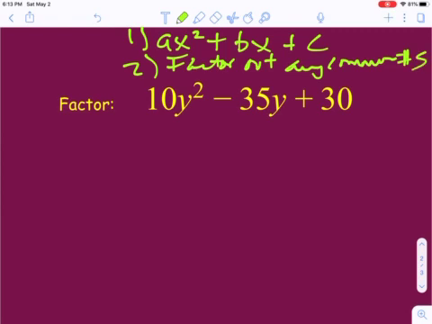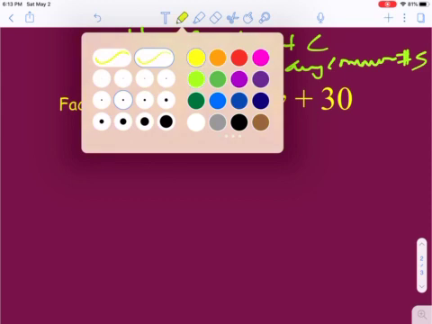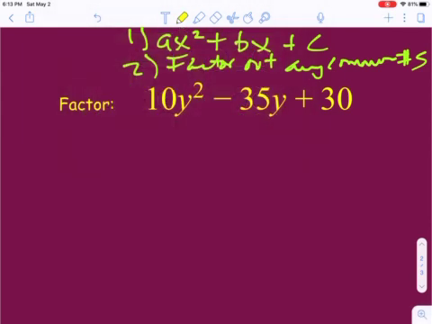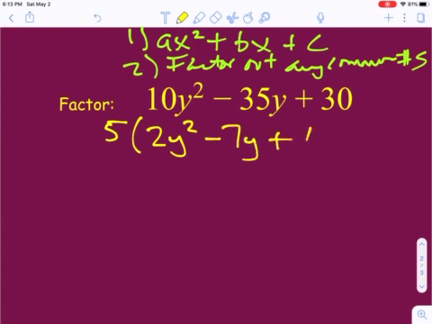can pull out. So this problem is a good example of, it gets a lot easier if you do some factoring up front. So if you look at this, you got 10y squared minus 35y plus 30. So this would be a good time to look at that and say, hey, I can take 5 out of this whole thing. And then I can go from there. So if I take 5 out, I get 2y squared minus 7y plus 6. And this becomes much simpler because when you start looking at your factors and what you're going to have to do, it's just going to be a lot easier.